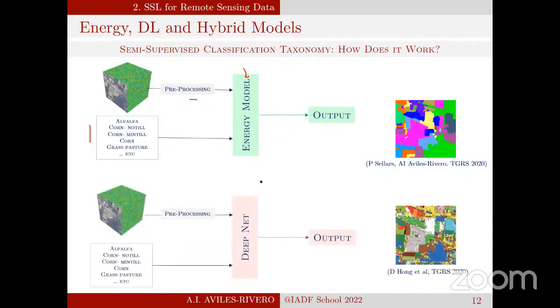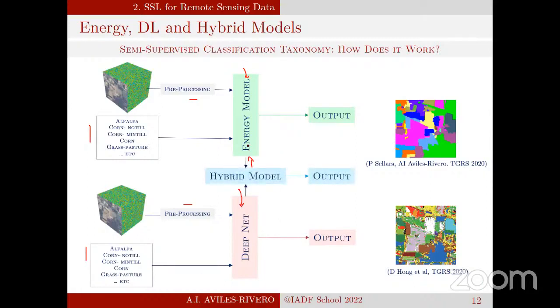Similar behavior can be seen from the deep learning perspective. We have the data sets, a set of predefined classes, and a preprocessing, but now you don't have this explicit functional. What you have is a deep network, and this deep network does similar work to the functional in the energy-based model. You again look, for the current sample, for the highest probability from the set of predefined classes, and assign it as the output, as the current label. So this is the evolution we have seen across the different classes of semi-supervised learning: the energy or classic perspective, deep learning models, and then hybrid models.